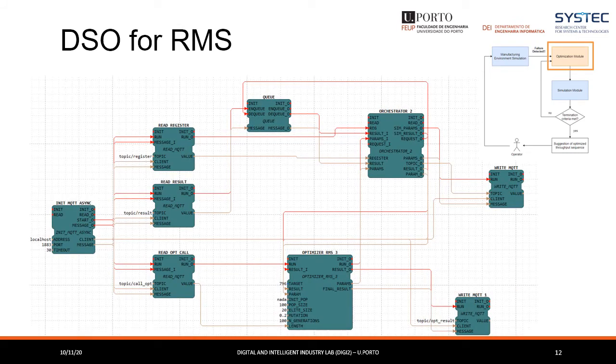Here we have the optimization pipeline, and as you can see, we are subscribed to the topic call optimization, which will activate the optimizer. The optimizer will generate a whole generation of 100 individuals, and that parameter can be set here in pop size. Also, if you want to change, for example, the mutation rate or the number of generations, you do that in these variables. Once we have the generation ready, the optimizer sends all the individuals to the orchestrator, and the orchestrator will distribute them among the available simulators.